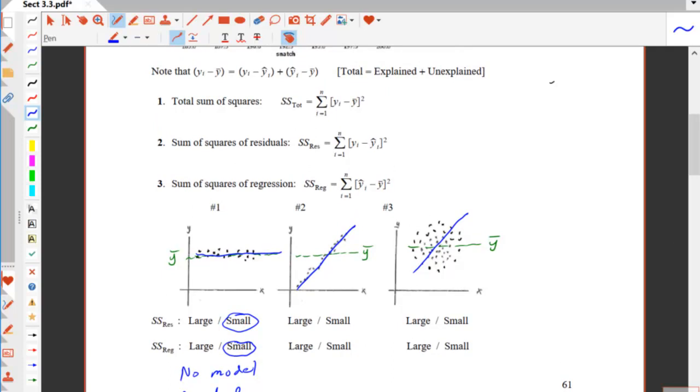Case number 2, back to SS residual, the difference between the actual values and the predicted values, so the difference between black and blue here. Those are small, so SS residual ends up being small. And SS regression, that's the difference between the predicted values, blue, and the mean value, green. So for a lot of these points, that's getting to be a pretty big number, and so this is large. And here's a case, of course, when I don't just want to use the green line for the mean. If I'm trying to predict the location of the black dots, I'm much better off using the blue model. So here's a good place for modeling.